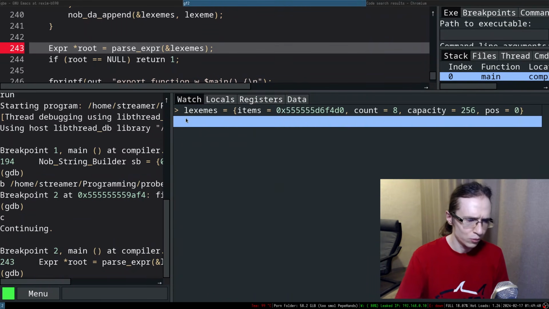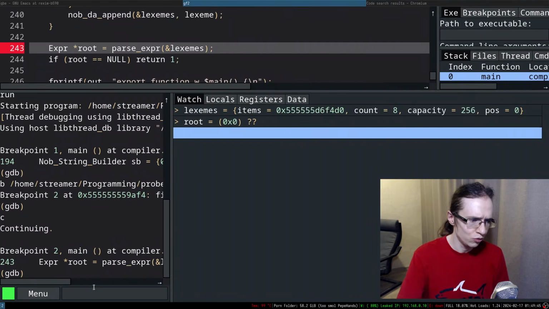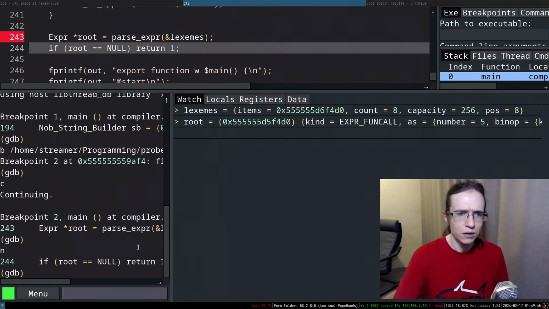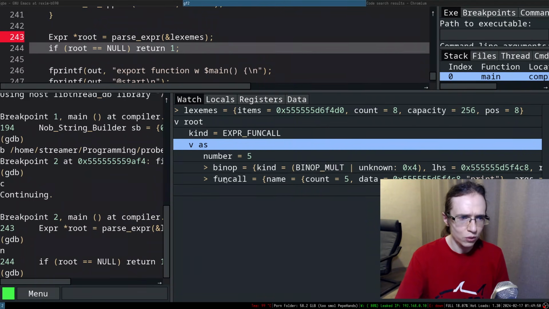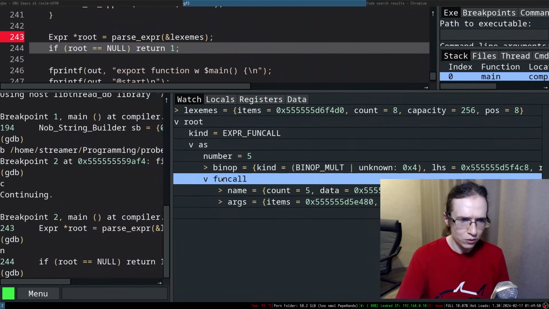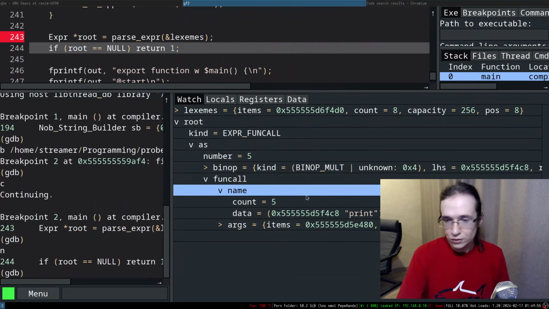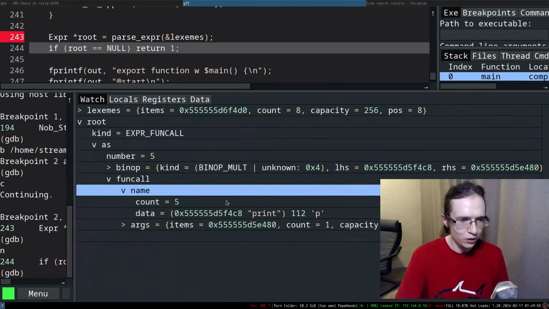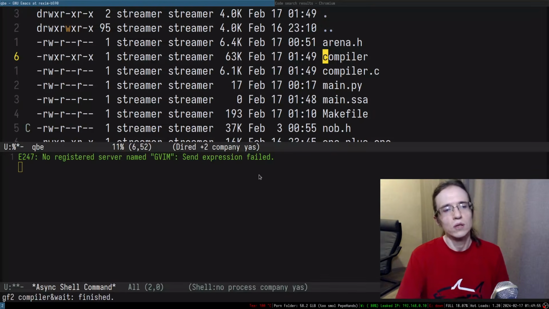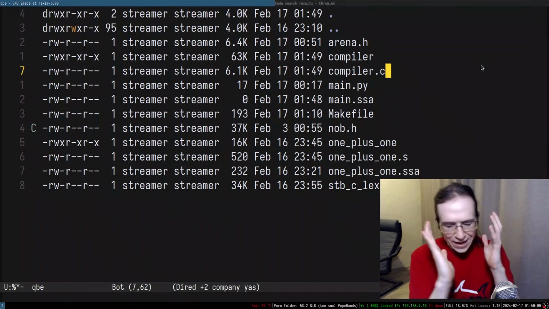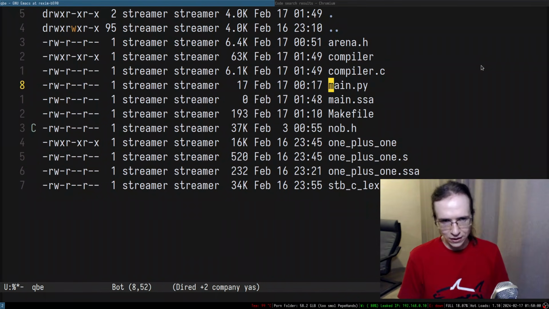Yeah, doesn't matter. What I care about in here is root. And what we have in here is the function call. This is a funcall, the name. All right, so you can see it now. Okay, that's cool. That Lexer, I swear. Okay, I'm gonna stop. Just simply don't use it next time.